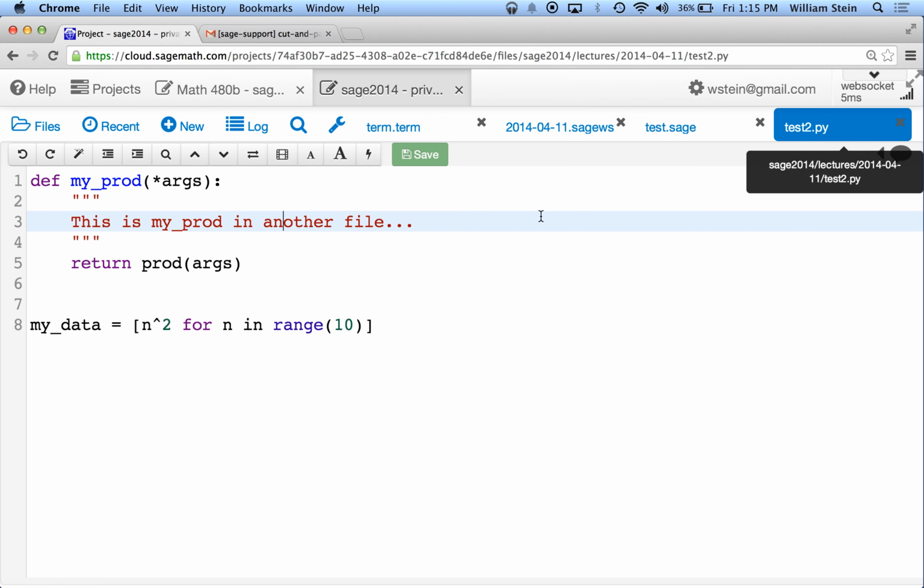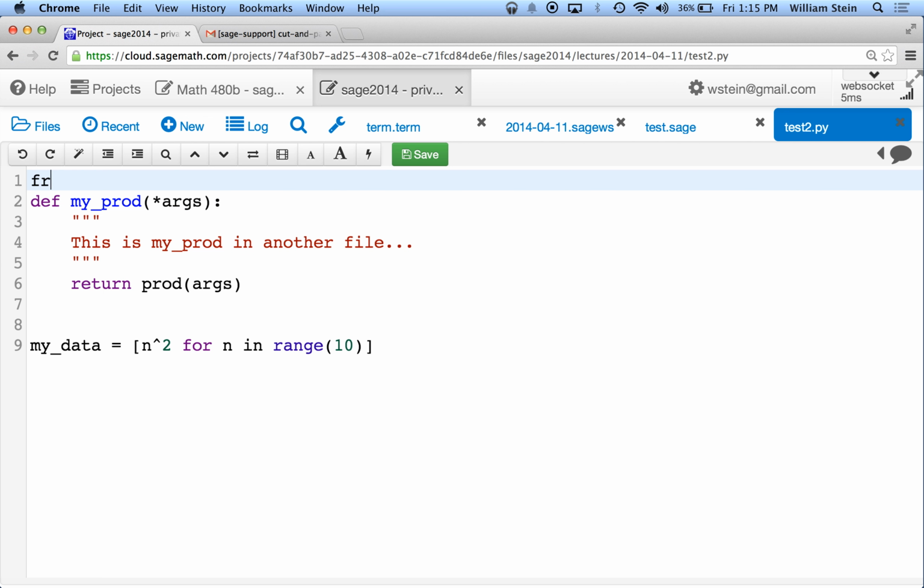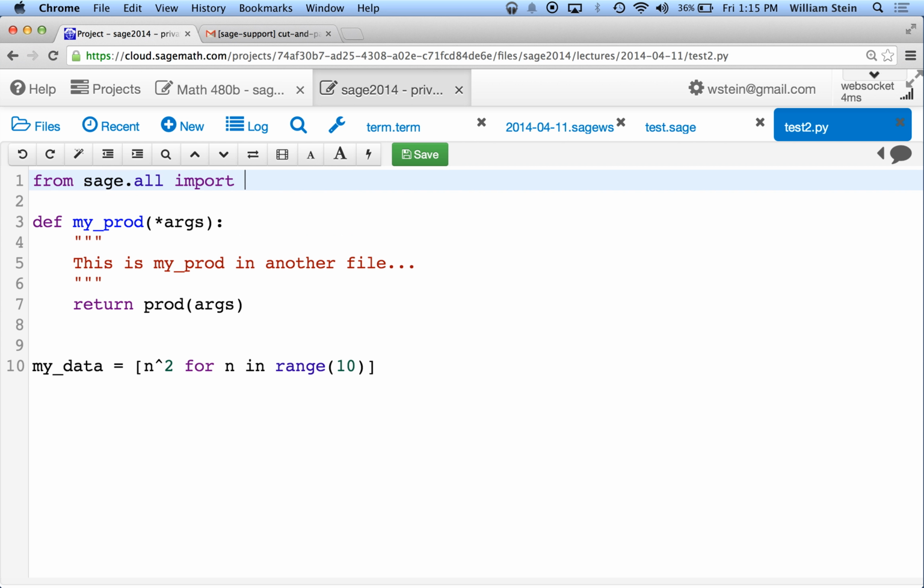So first, let's import prod. Everything in Sage is in this module called sage.all. So if I do from sage.all import prod, that imports the prod function from sage.all. So now prod is available. And also in pure Python, instead of a caret, we use double star.